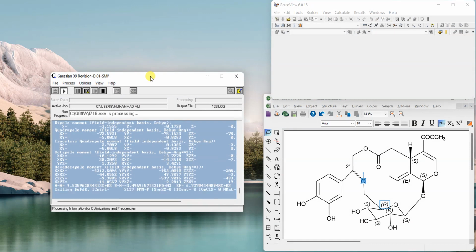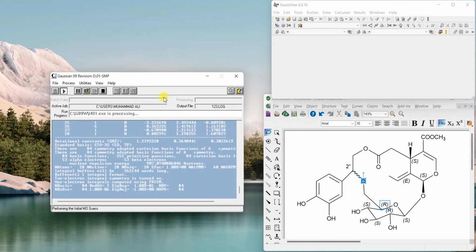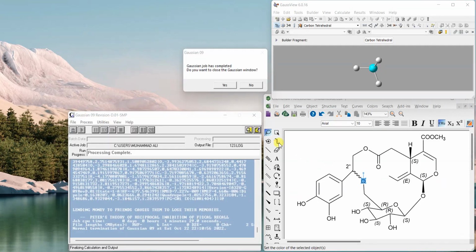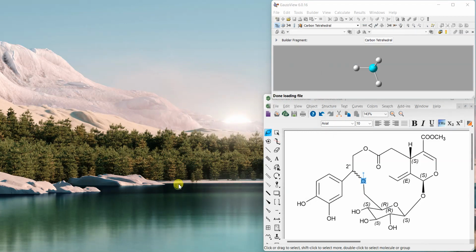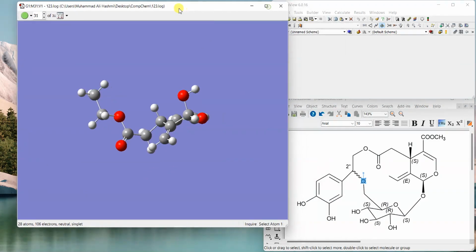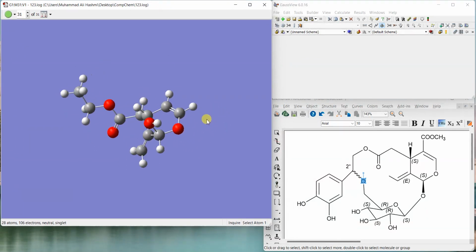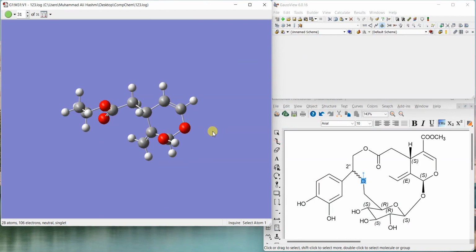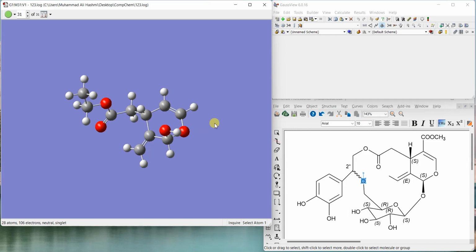Let's run the calculation and see how it goes. So the calculation is finished, and if I close it and open the log file, you can see that the molecule is optimized, and it looks much better.